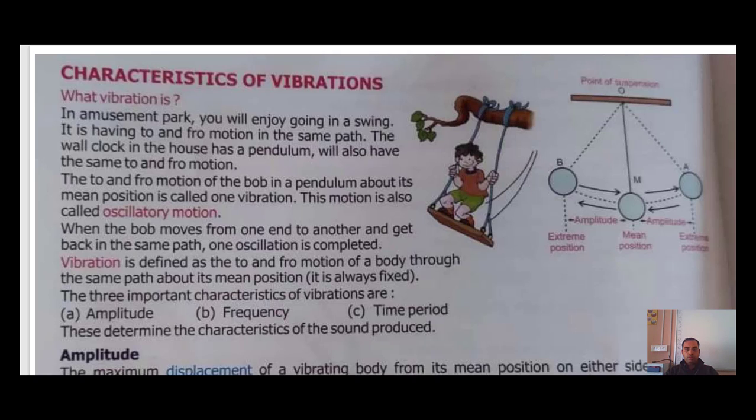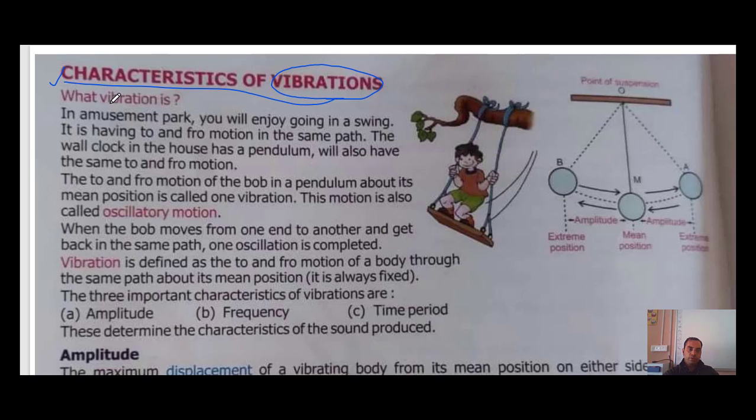So, today we are going to talk about the characteristics of sound. What are the characteristics of sound? So, the characteristics of vibration. In the previous class, we tried to understand that if something vibrates, that vibration generates sound that requires a medium. That medium may be in solid form, may be in gaseous form, may be in liquid form, that is a different case.